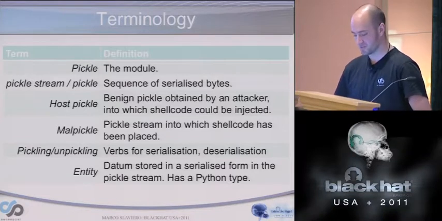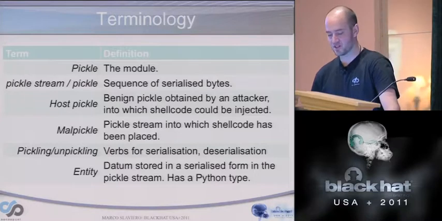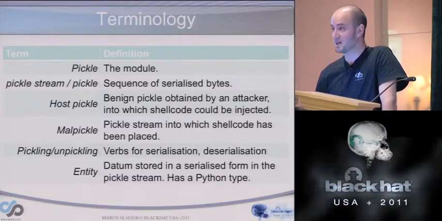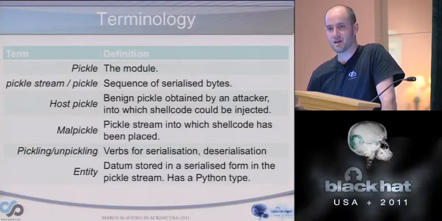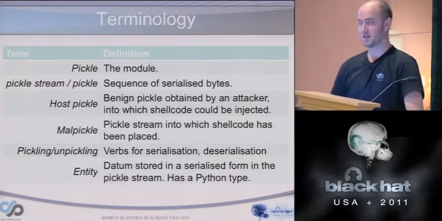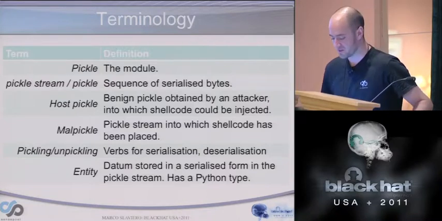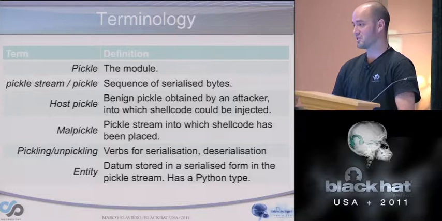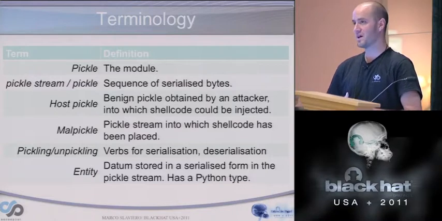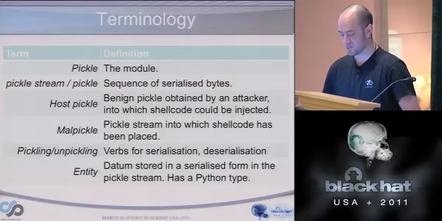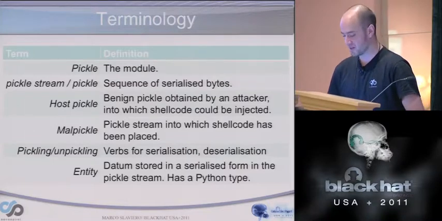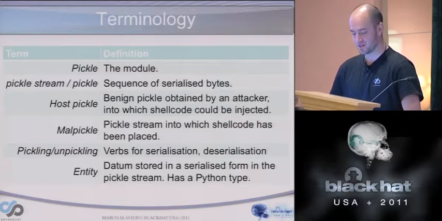The last terminology that I'll introduce is the idea of an entity. In a serialized sequence of bytes, what you'll find embedded in there are strings, integers, other types, and so on. But each of those things has a type. It's an object that exists within that serialized stream of bytes. And so that is an entity. We may have a string entity, we may have an integer entity, we may have an entity that is a more complex class than just those basic types. But we have these blocks inside of a pickled object that I term entities.